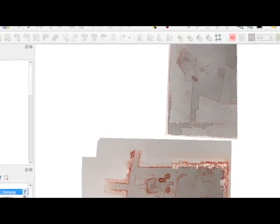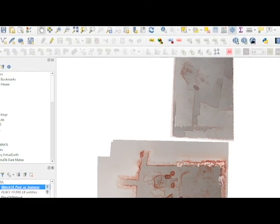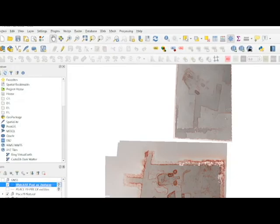But I would also want some interpretive detail. So I would either do a supplementary sketch plan annotated with what I can see in the landscape, or better yet, in a digital sphere, I would use the line functions within the GPS to draw interpretive lines in real space that I could download and supplement my topographic data. So I would use both interpretive, ultimately a digital sketch plan, and the more quantitative 3D data that we've gathered by doing the transects.